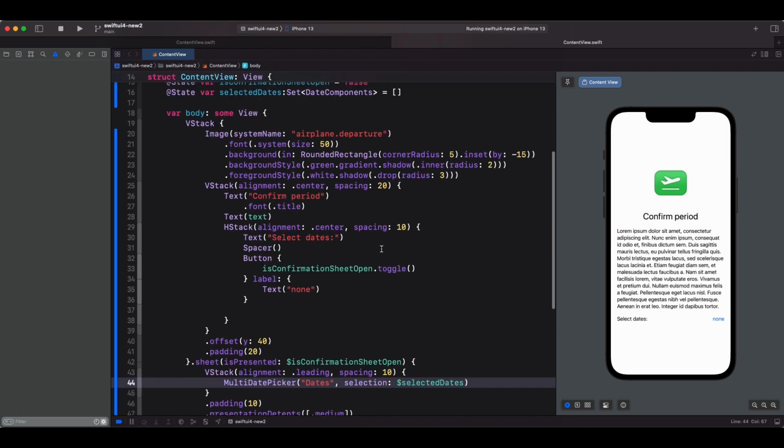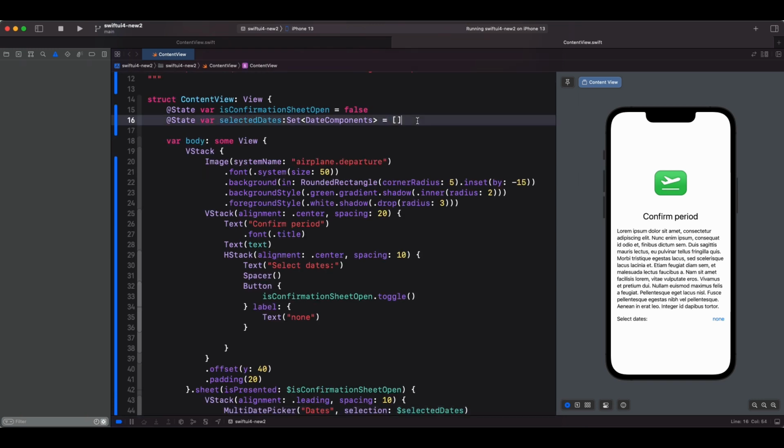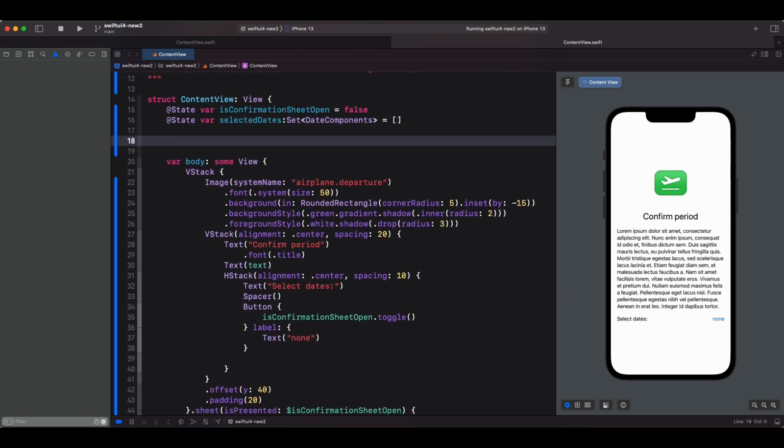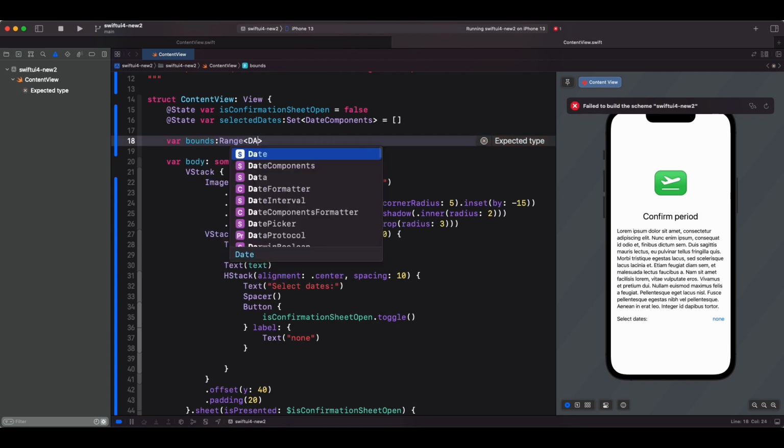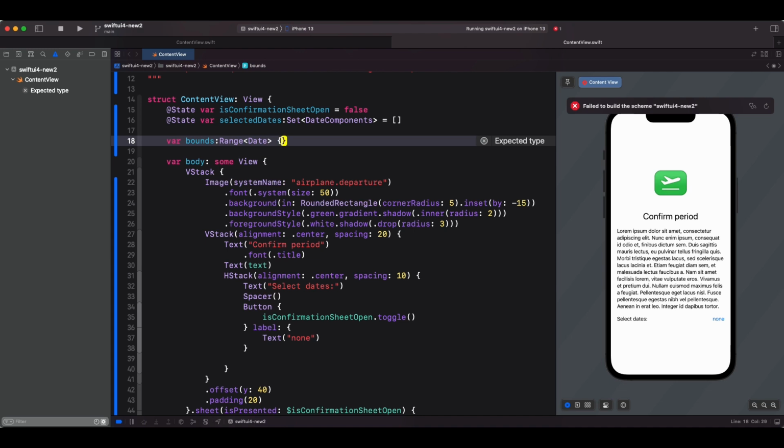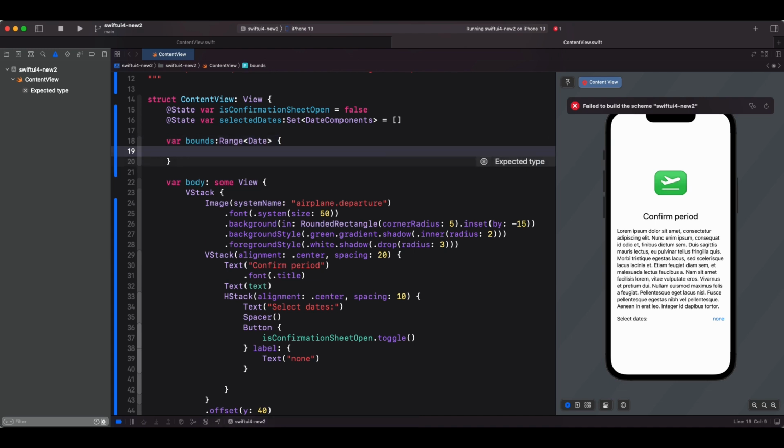And for that we can pass a second property to the multi-date picker, date range. Let's create that. We're gonna use a computed property. We'll say var bounds, and this is straight from the Apple documentation. So this will be a range of dates like this. And let's define the first date.